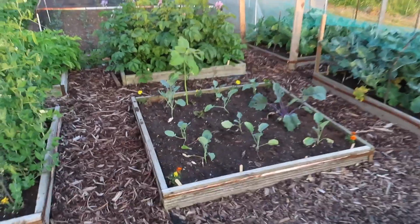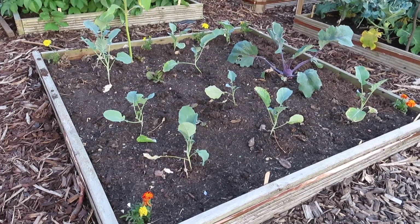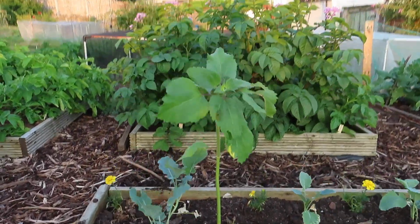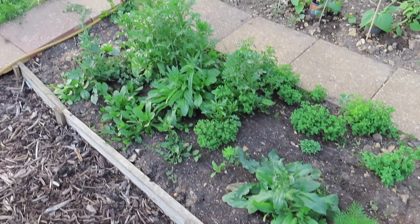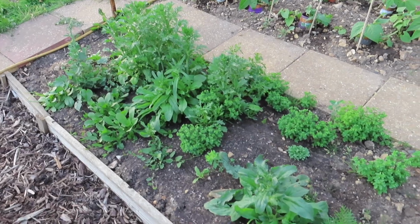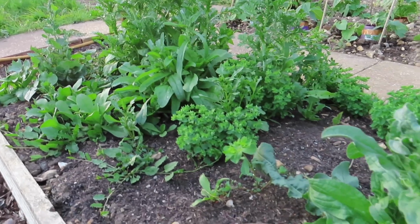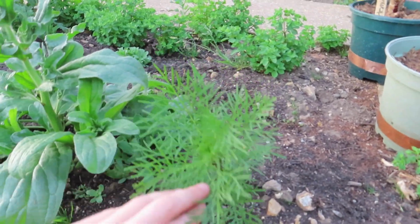The additional broccoli that I put in the other day has taken well, and the rogue sunflower continues to grow. This strip of land here is the wildflower area. Mum just scattered lots of wildflower seeds, and we're hoping that in a month or two we will have beautiful flowers. That's Cosmos, I can recognise that one.